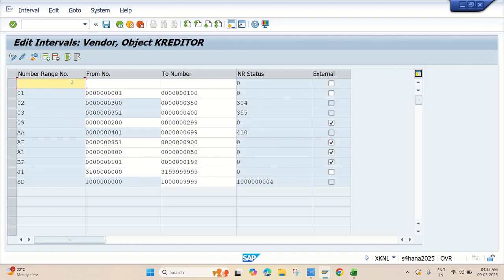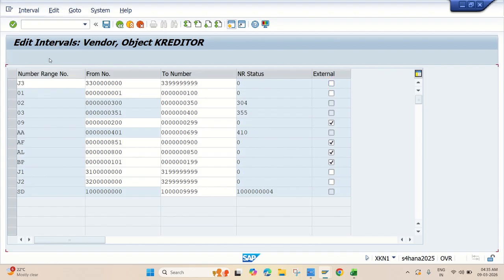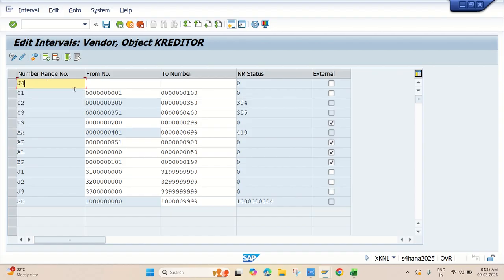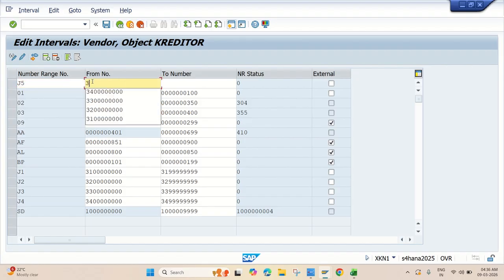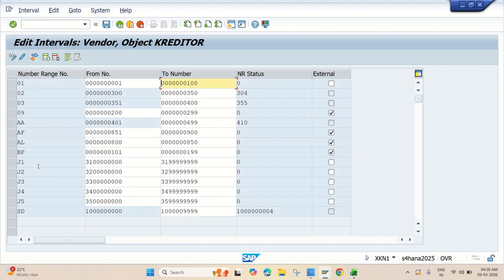J2, next J3, next J4, next J5. Okay. 5 number ranges J1, J2, J3, J4, J5.